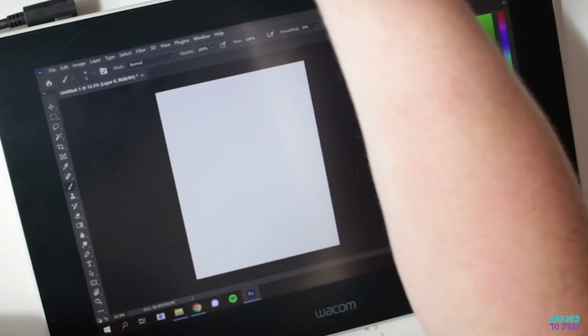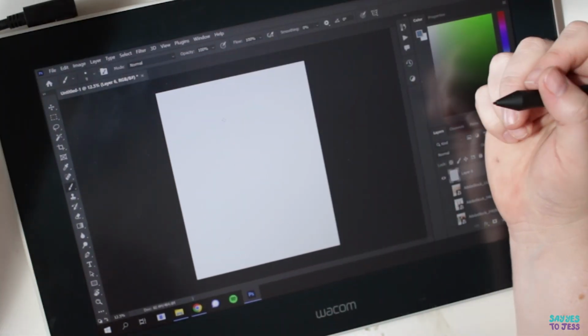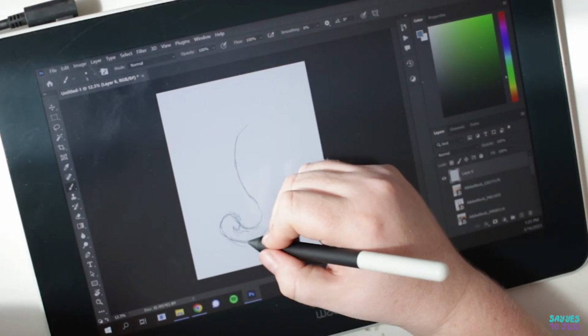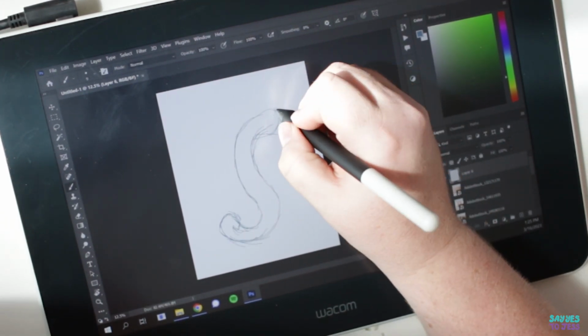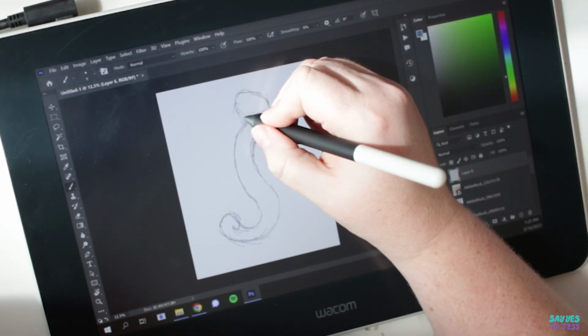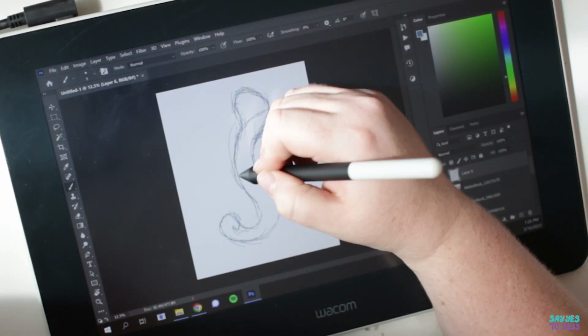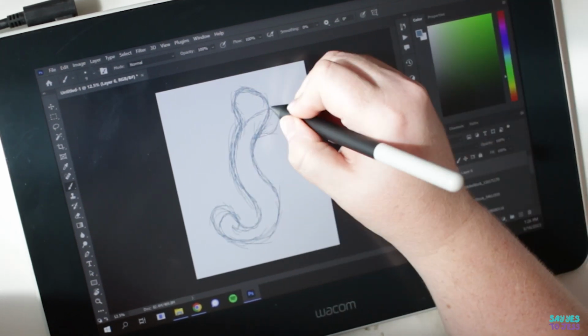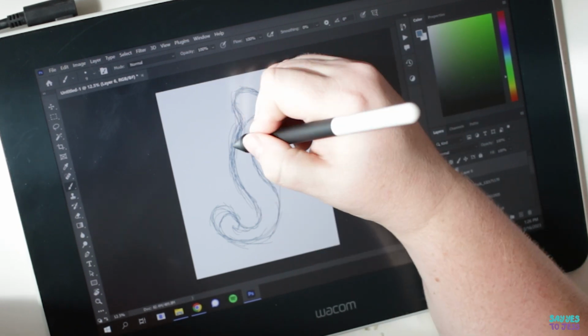First, I started drawing a shape. I really just wanted to make it look like a worm. I couldn't figure out what kind of worm, so I kept just drawing a lot of different things over and over again and reshaping it, trying to get the shape that I wanted. And in the end, I actually went through and reshaped it again like 4 or 5 times. But I had to start somewhere.